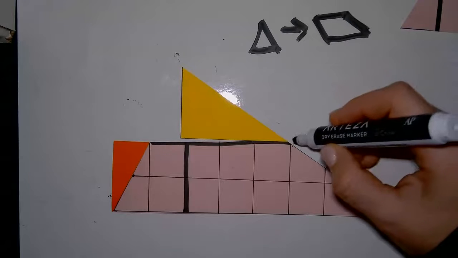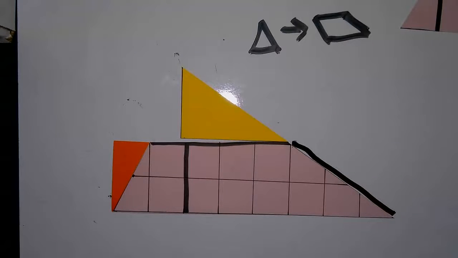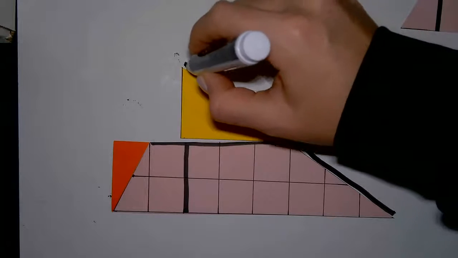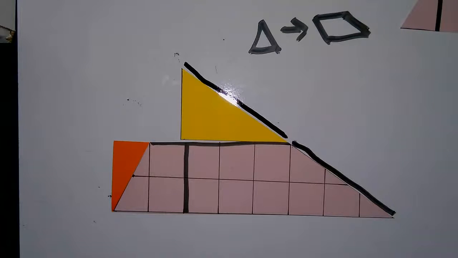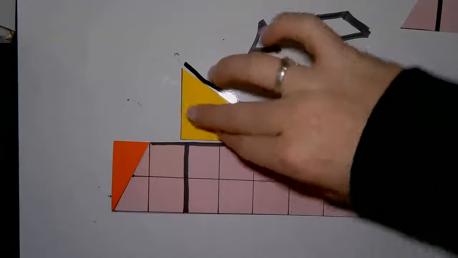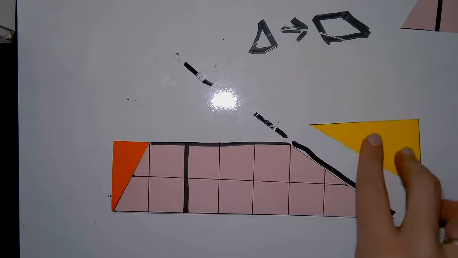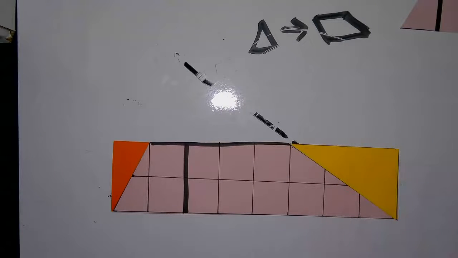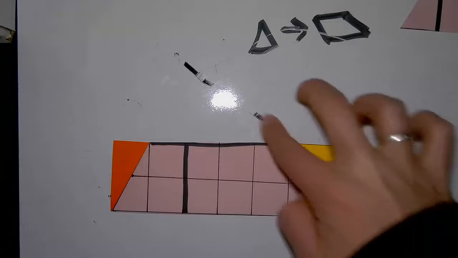Now I'm going to look at my yellow one. I notice that this side of the base of my now cut up triangle looks to be about the same size as this piece right here, right? Just from looking at it, I observe that they seem to be about the same. I don't know for sure. I'm going to find out right now. So the same thing I did with my orange, I'm going to manipulate this triangle to see if it fits perfectly in the base of my triangle, and it looks like it does, right?